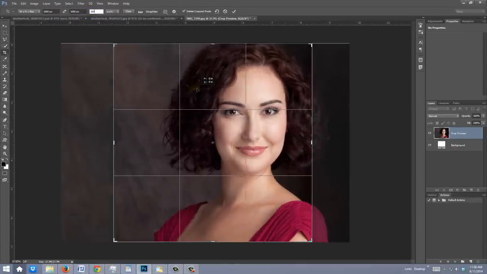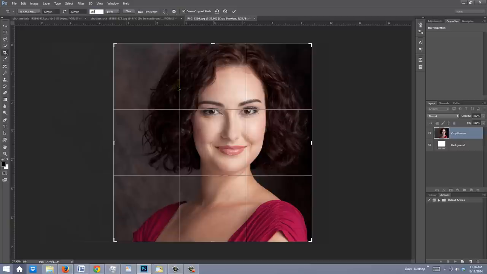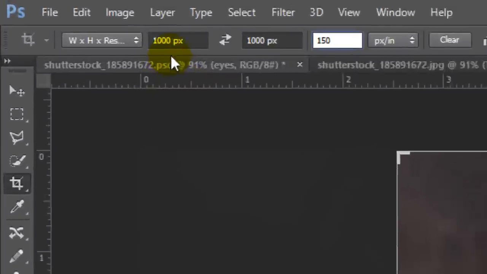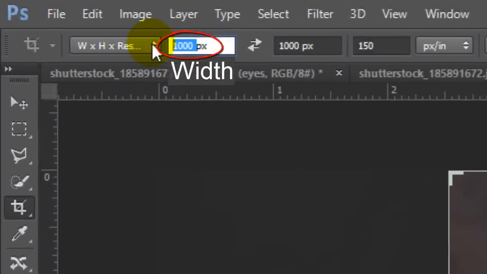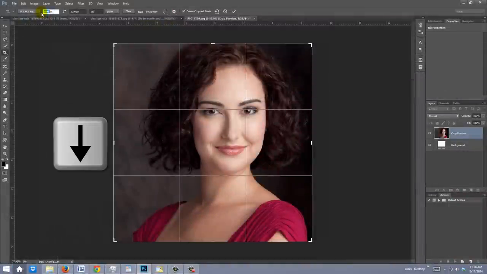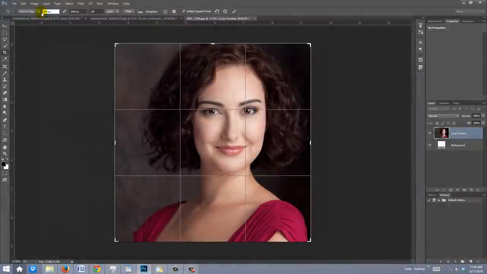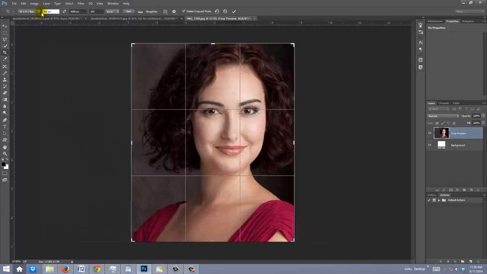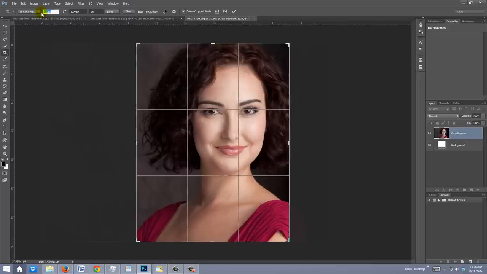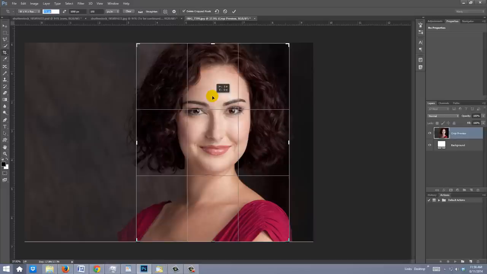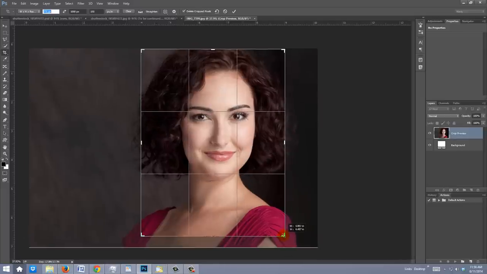Now, drag your photo to a position you like. To crop the width, highlight the amount, and hold down your down arrow key on your keyboard. To reposition it, just drag your image. To crop it more, go to a corner of the crop tool and drag it.